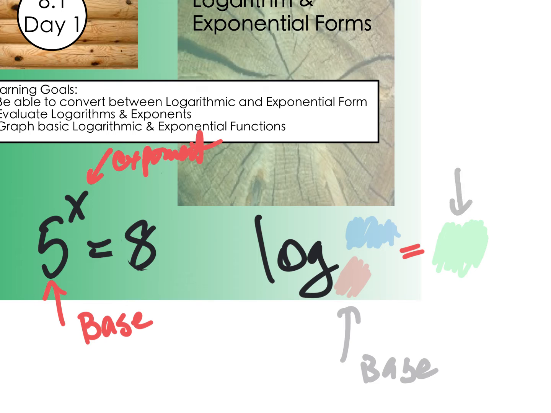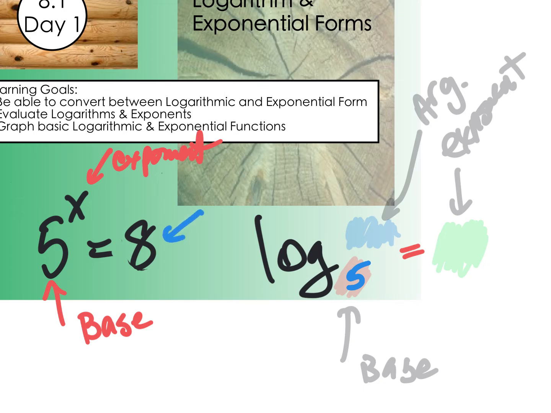And this is the exponent. And this is the one that doesn't show up over there right now because it has a name. It's called the argument. I'm just going to abbreviate it, arg. So, base is 5. Log base 5 of the argument, well, we could argue what this is called. Get it? Yeah, it's the argument. And then last is the exponent, which was over here. Look, see, exponent was x. Log base 5 of 8 equals x.